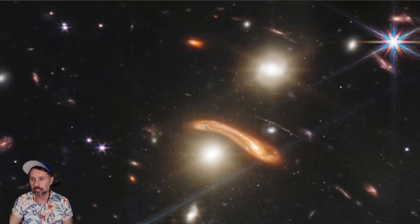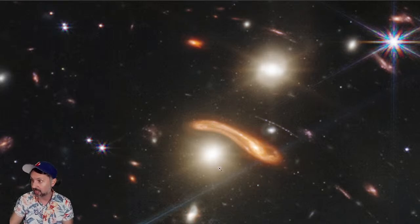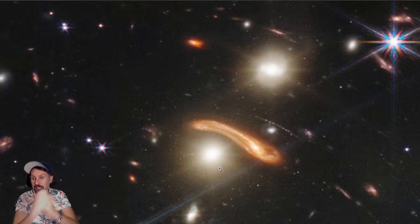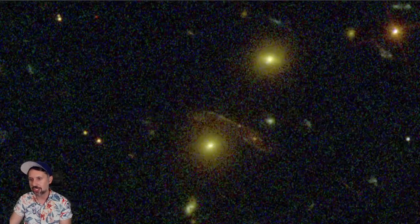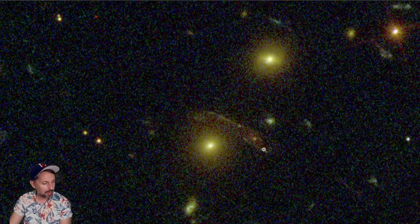I love this one right here. Look at this weird pancake, this melty clock of a galaxy. This is a galaxy that's on the other side of this one. It's another thing that's lensing. The big one's not just lensing. This galaxy here is lensing. You can actually see it's happening up here as well. And I can show you something that shows the lensing model that was done for this. But you can see this galaxy here. If I change this, you can see that it's barely seen.